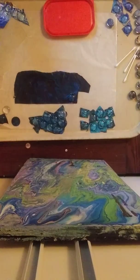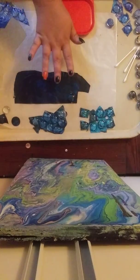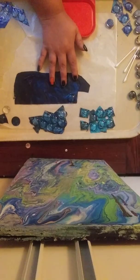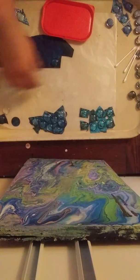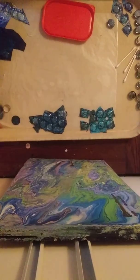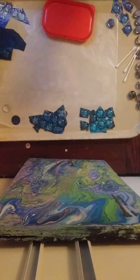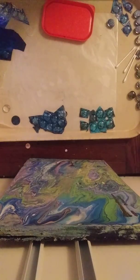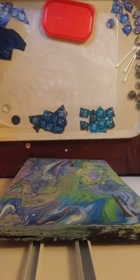Now what I usually do, I let these set for about 2 hours with the E6000 glue before I do anything to it. Alright? So, now, this has been sitting a little longer than 2 hours. Try overnight because I went to sleep instead of doing this. If you do it within 2 hours, it works a lot better. The thing with it sitting a little longer than 2 hours is that the E6000 hardens up and it is really hard to work with. And if you do it in 2 hours, you could move it around. It's still tacky to where, you know, move it around.